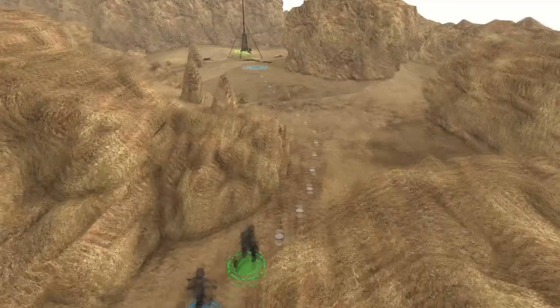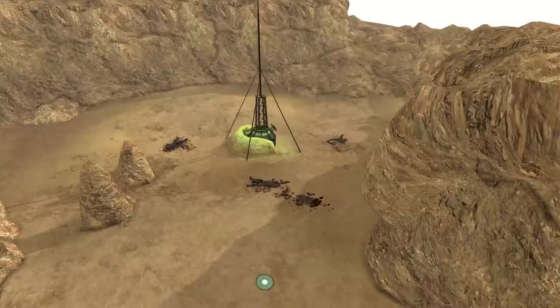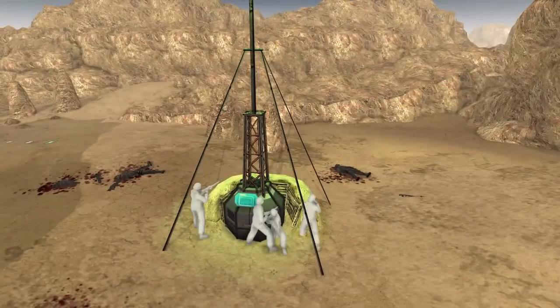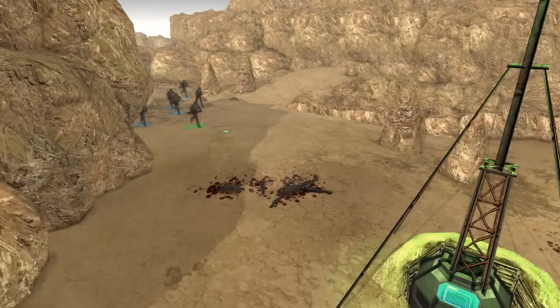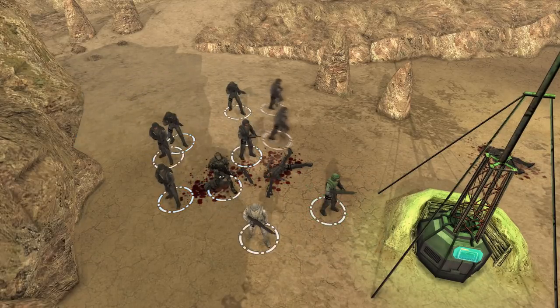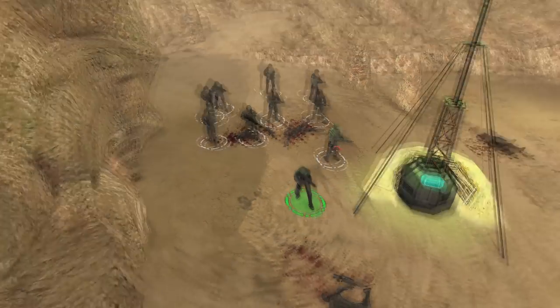Come on, dudes. Uh oh. Right, so the sensor relay isn't really damaged at all, look. But we have lost our engineer squad. That's a bad sign right there. So let's investigate. Let's radio back into base, say.